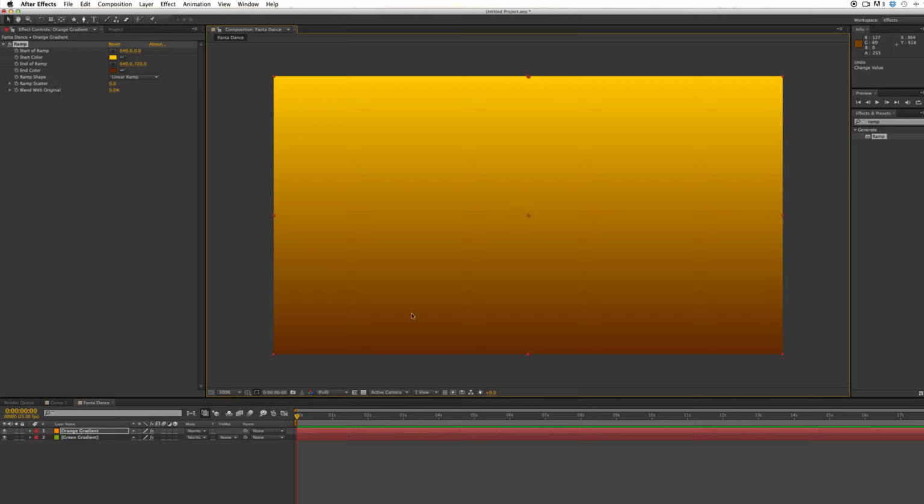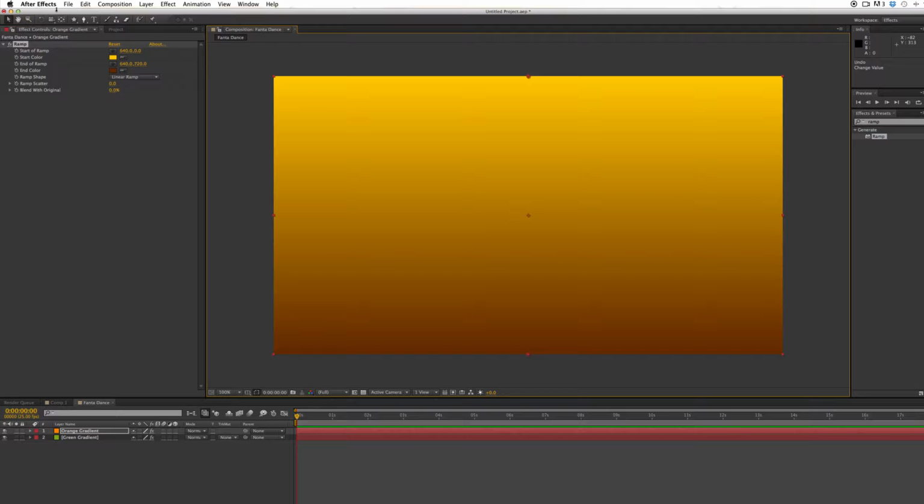Now what we want to do here is to get an audio. When we have the audio play, the audio is going to control the transparency of the orange gradient. So in other words, at one time you may see the color blink, so we see the one underneath it. To be able to do that, we need to bring the audio.